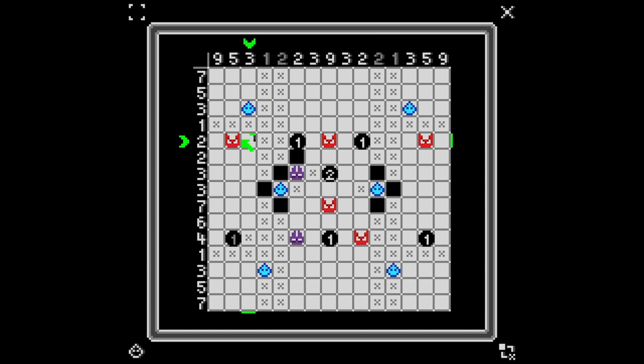And this one, this bunny is hit by this bomb. So we need walls here. And we have the same here. This bunny can't be hit by this bomb. So we need a connection here. And a connection here. And we need walls here and here. That means this bomb hits this bunny. This bomb hits this bunny. And we need a wall here. This row is gray, and so is this.